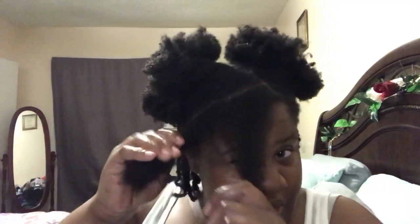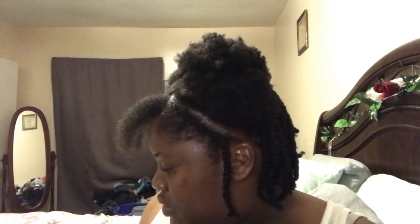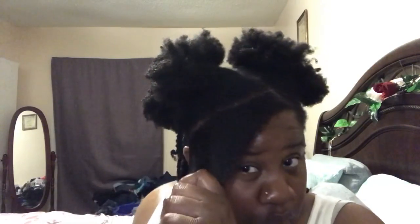This stuff is thick, and then I have like space here between, ain't nothing there, so it's gonna be like whatever. I flat twisted it before, but it don't really last too long. And I try to retouch the braids up, you know. Y'all know.